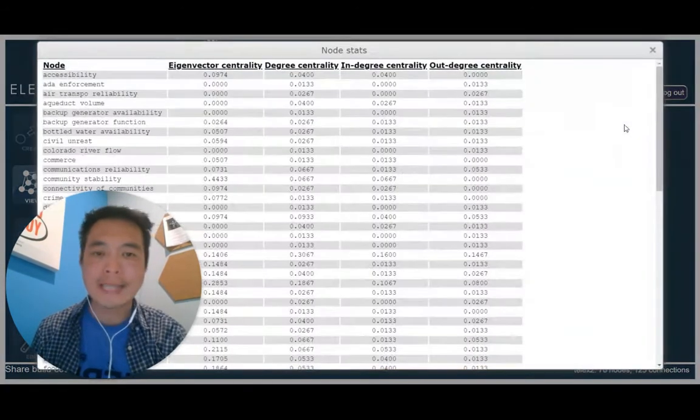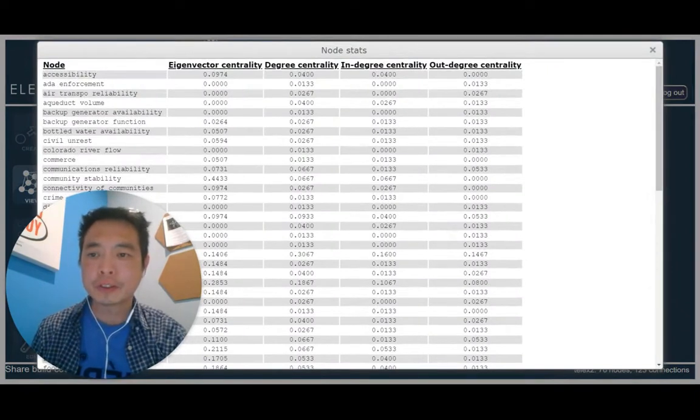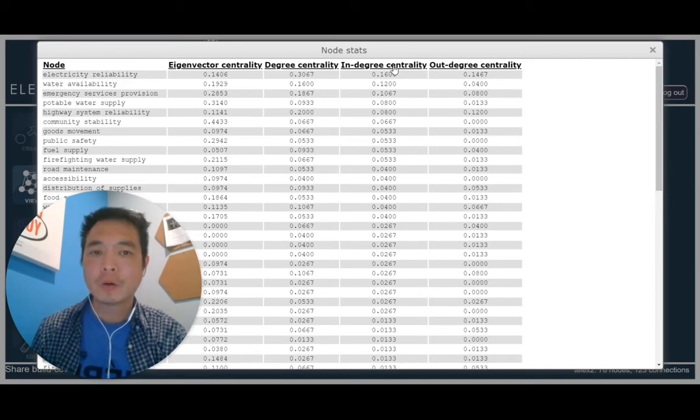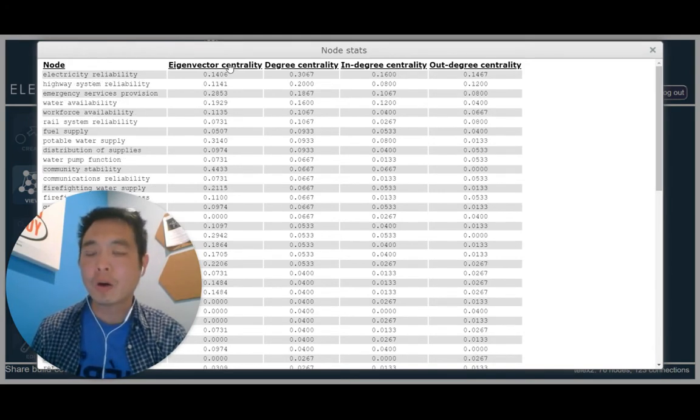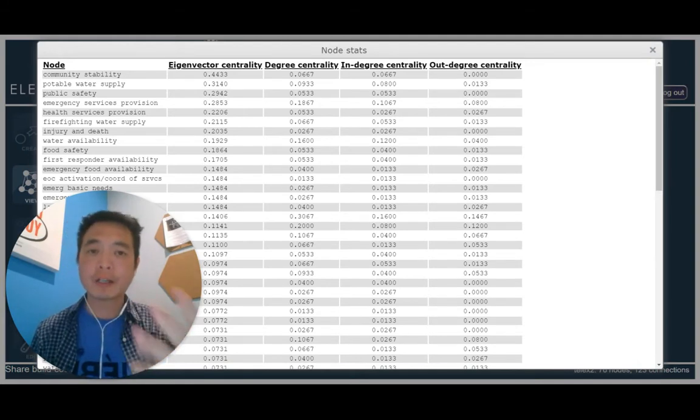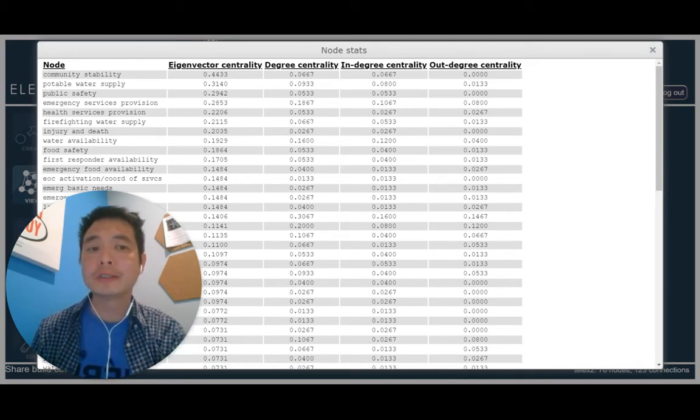There's a stats view. When you first open it, it lists all the nodes alphabetically, but you can resort these so that if I click out degree centrality, then I get the nodes in decreasing order of how many outward going connections I have, or how many inward going connections, or how many connections at all they have, or how many connections they have to other nodes, where the algorithm takes into account how important those nodes are based on how they're connected to other nodes. So this eigenvector centrality uses an algorithm that's similar to what Google uses for its page rank.